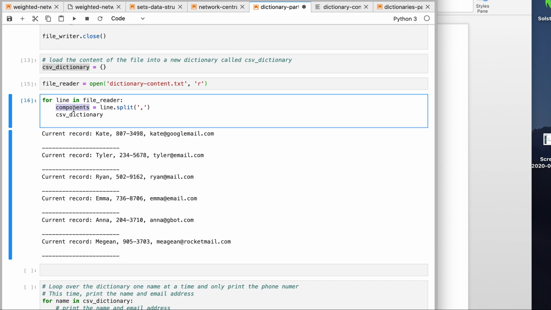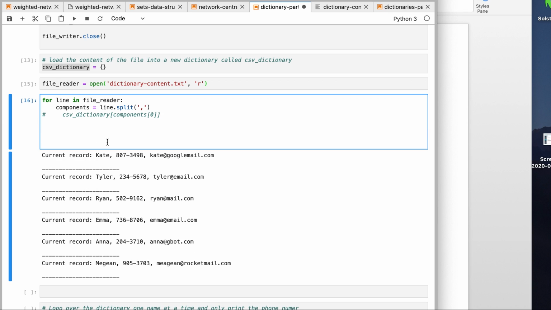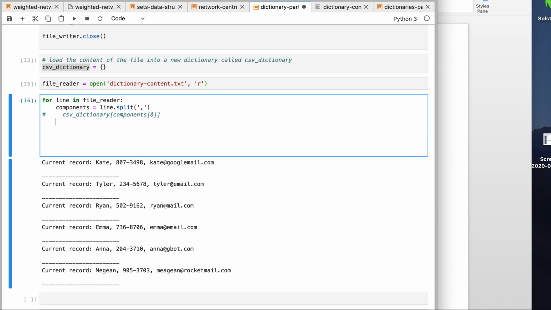And this list of components we could use to populate the dictionary. So I know that the first element of this list is supposed to be the key. As a matter of fact, I'm just going to hold off on doing this, and show you how we can read the components.